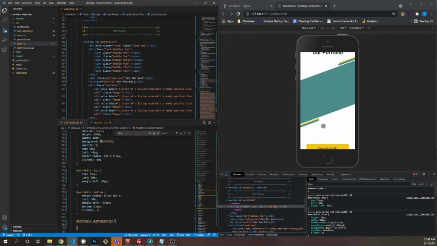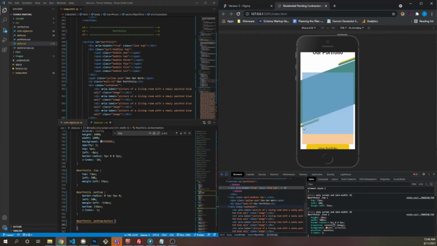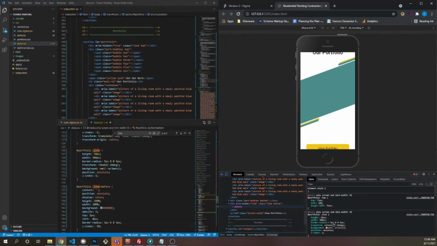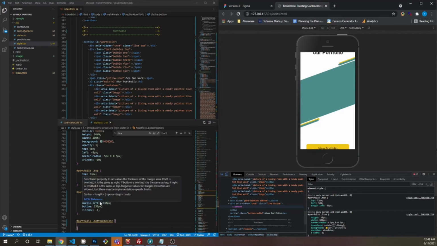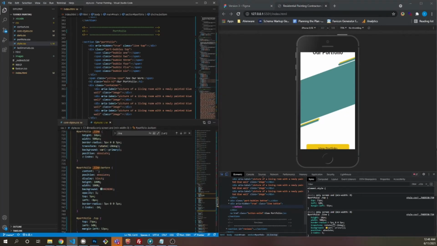So this green is the before. And so I want this. Where's my other one? Top before. There is line before. So if this is where we're at, the line.